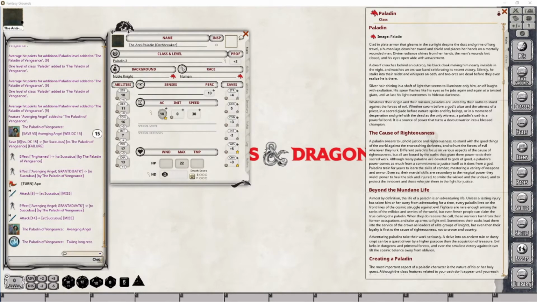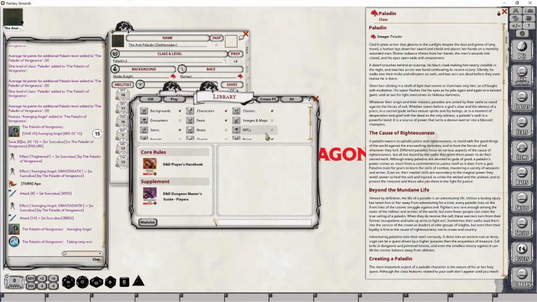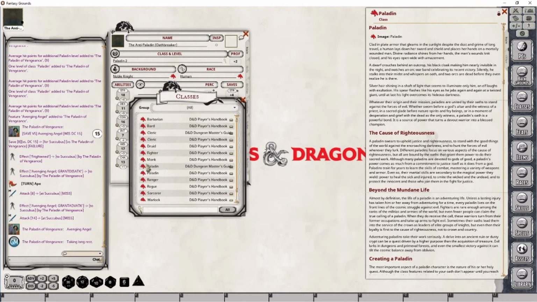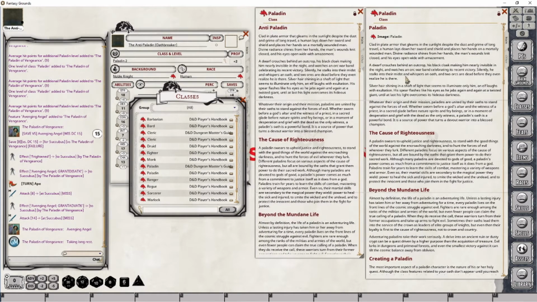Now, unlike the other oaths, the description of the Oathbreaker class is actually provided by the Dungeon Master's Guide, and you can gain access to it through the Classes button here as long as you actually have the Dungeon Master's Guide Players module loaded. It will show up here, and this will give you another Paladin information sheet. That is going to be slightly different than the actual Paladin sheet because most of the information here is going to be around the Anti-Paladin, even though the text itself is going to be very similar.